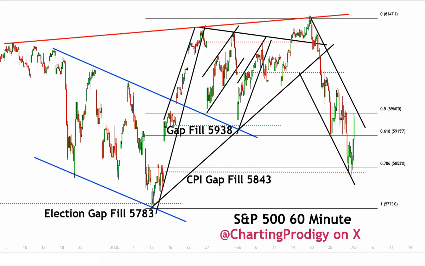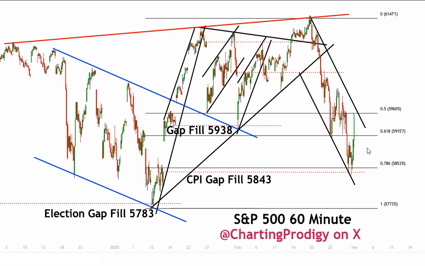Now, with the S&P bouncing off that linear trend line, this is a 60-minute chart, we've hit our 78.6 Fibonacci. The low right here was just barely underneath the log scaling trend line from 2023. We broke that level, and we hit the trend line from the 2023 low with the linear scaling, and we bounced off of it, hitting the gap fill, the CPI gap fill at 58.43 right here. And I talked about the 78.6 Fibonacci being at that same area, 58.53, and we hit those levels, and I believe we bottomed out. I think we're going to put in a higher low above the January low myself.